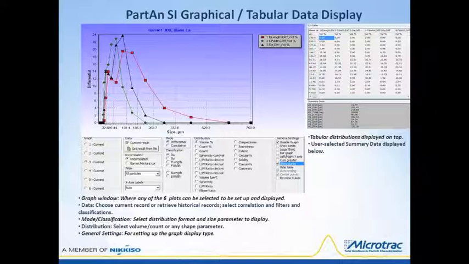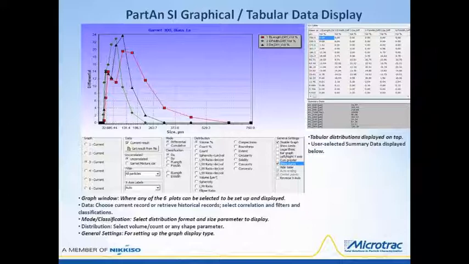The XY graph in the upper left is where up to 6 different size parameter distributions can be displayed. Here we're showing the length, width, and area equivalent diameter, volume percent log distributions for a garnet sample.